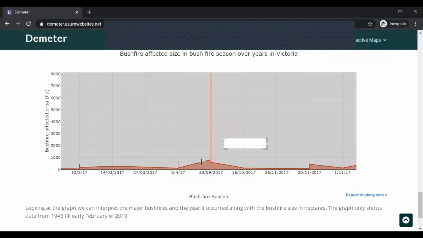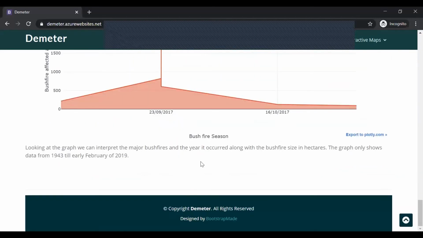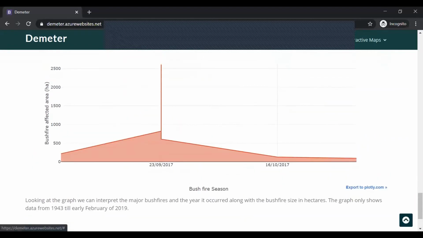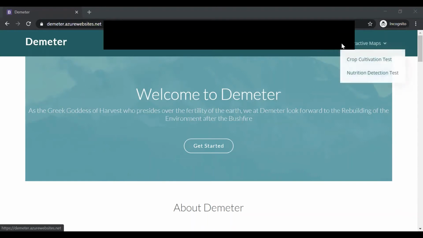That I can zoom in like this. That's pretty cool. I like this. It's a pretty cool thing. Oh, it has this cool button which goes up. Nice. Okay, I'm back at the header, and here I can see the home option, which I think is the screen I am in, and interactive maps.